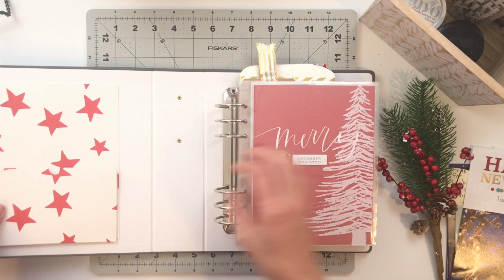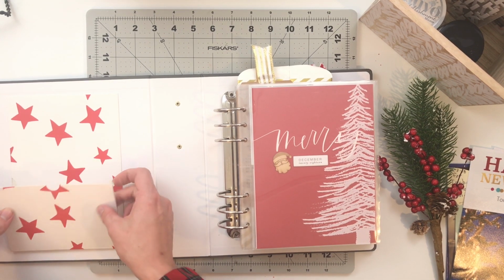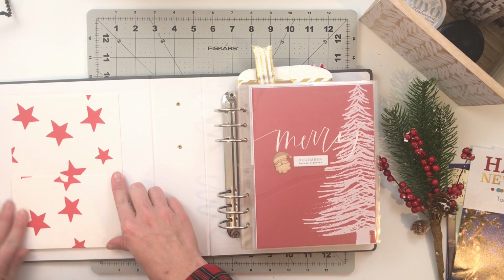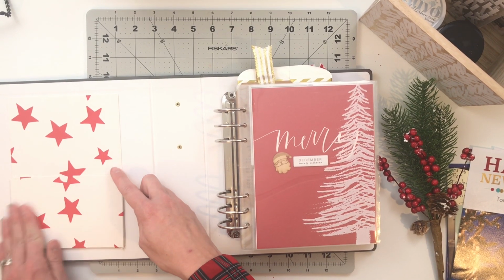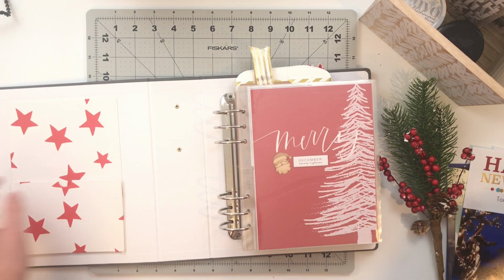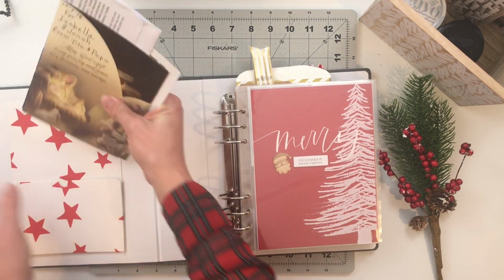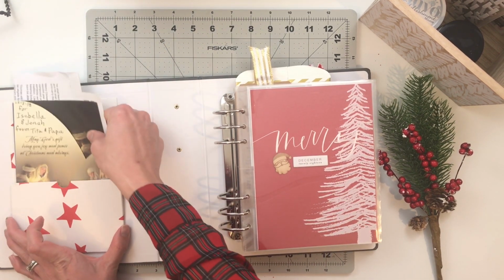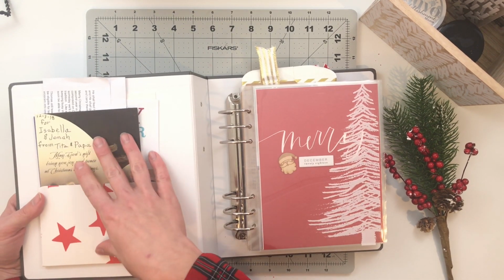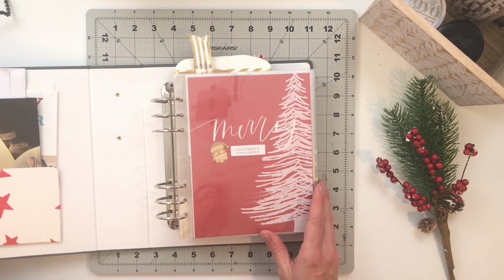Okay, there we go. I wish I would have sewn it because the red line tape doesn't necessarily hold this very well. You can see that it just pulls right up. It's been in here for 2 years, so it might just not work after so long. I can stick it back down and it does go back together, but I do wish that it was a little bit more stable than it is right now. But this I added to the inside cover because I wanted a place to put the cards that we received in the mail from our family members. So that is what is in there.